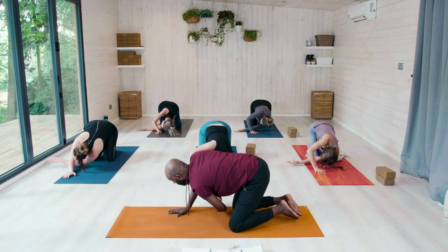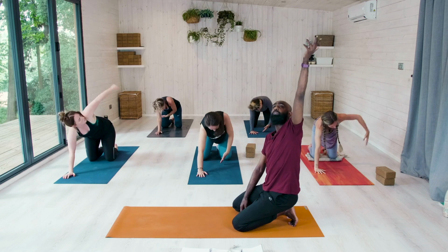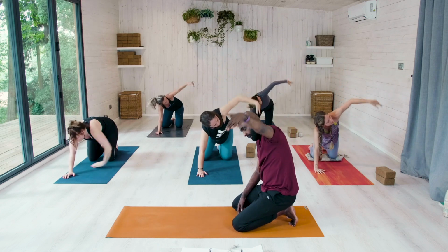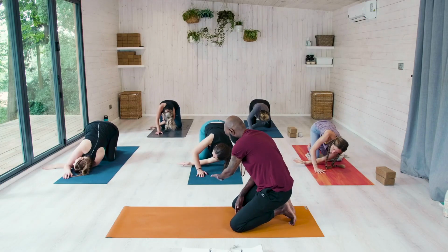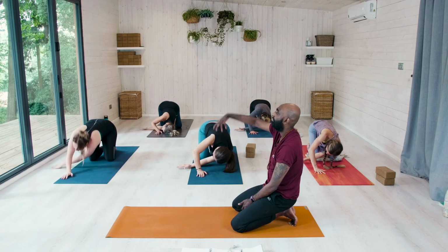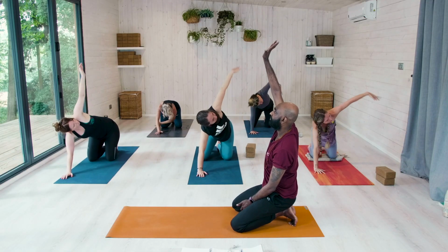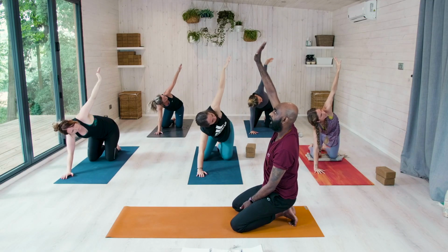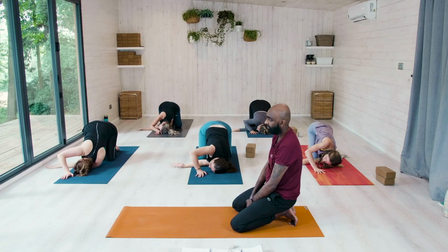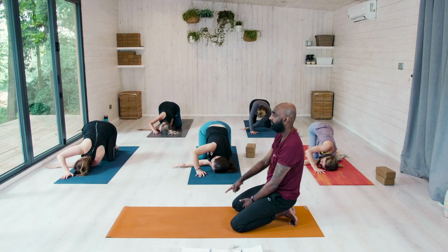Inhale, let's connect with the core. Matching our movement with our breath, raise up. Exhale, left hand comes down to the earth, twisting a bit deeper if we can. Inhale, long arm, raise up. Good, smooth, fluid movement. Exhale, left hand comes down to the right side. Final one to hold. Inhale.